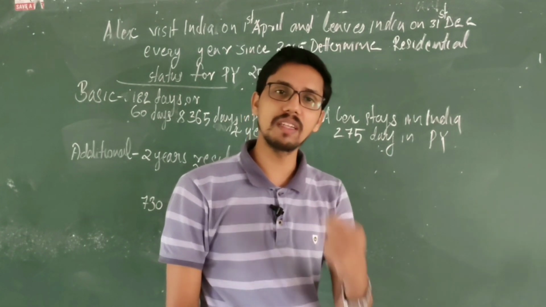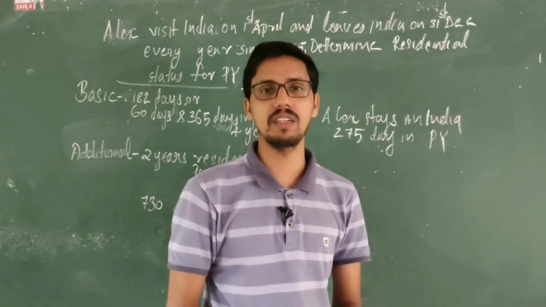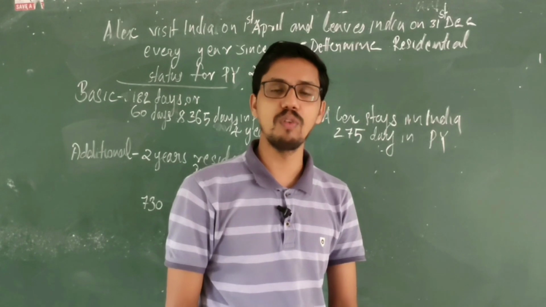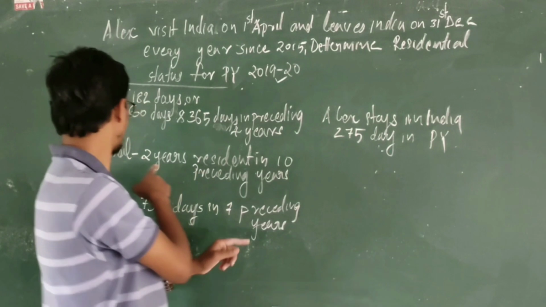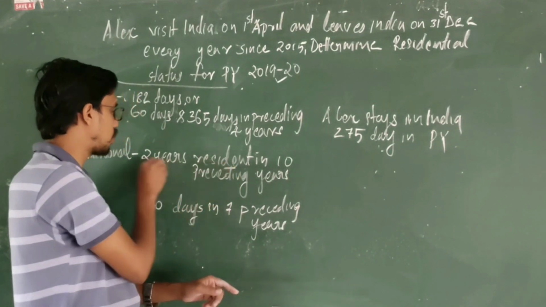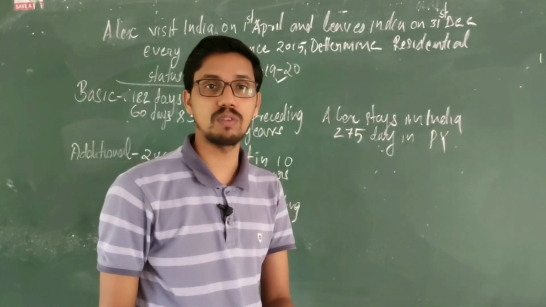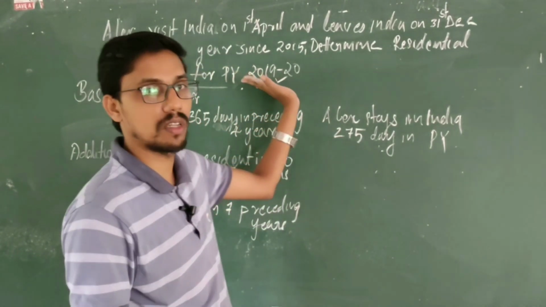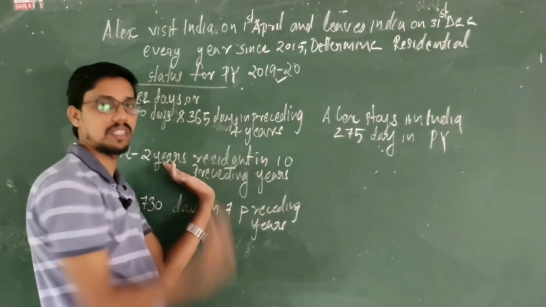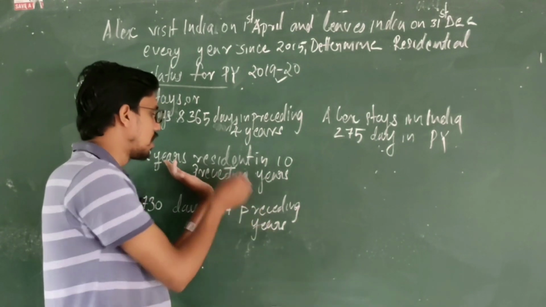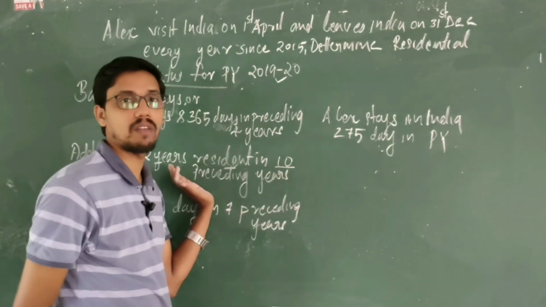Now, once he becomes a resident, what do you have to do? You can check whether he satisfies the additional conditions also, in order to determine whether he is an ordinarily resident or not ordinarily resident. For that, we check the second condition, the additional condition. He shall be a resident for 2 years out of the 10 preceding years of the relevant previous year. So, two terms are there: he shall be a resident. To check the residence, we have to check the first condition, and then we have to find out what the 10 preceding years of the relevant previous year are.